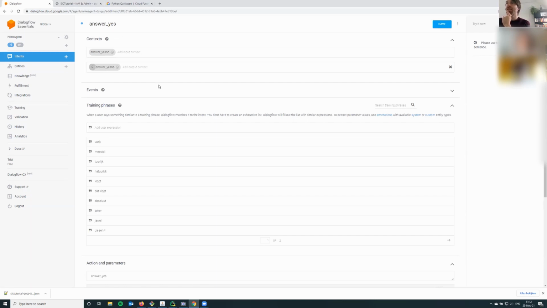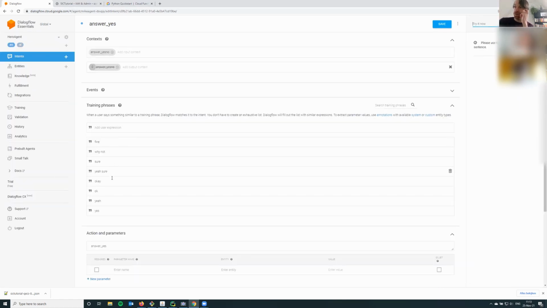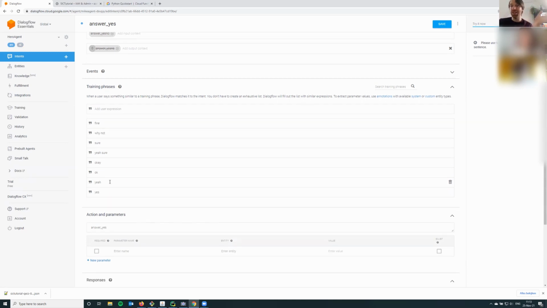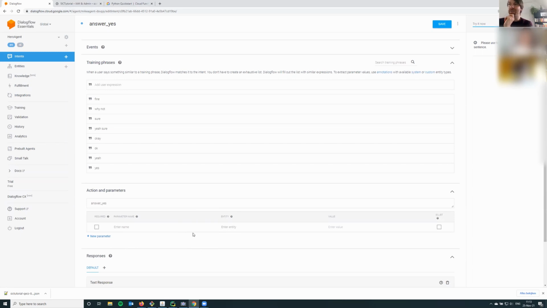This is an intent that only tries to recognize if the user is giving a positive answer: yes, or sure, or maybe. I have English examples here: yeah, fine, why not, yeah, okay. And you don't have any entities here.